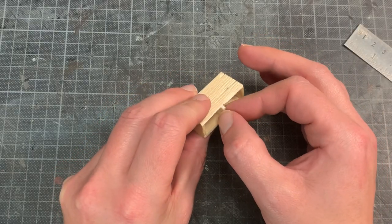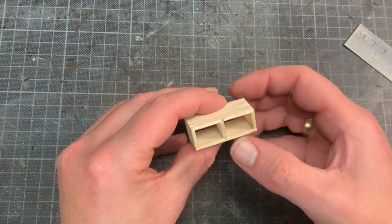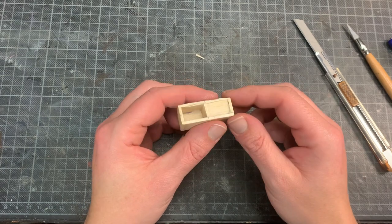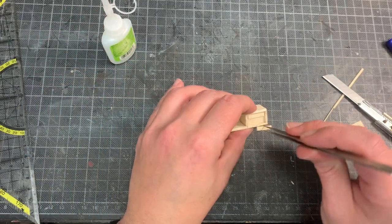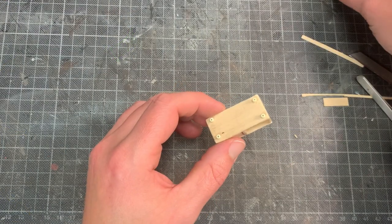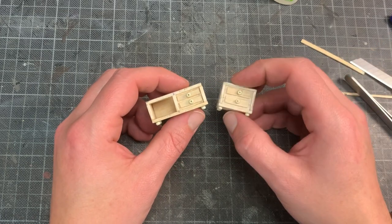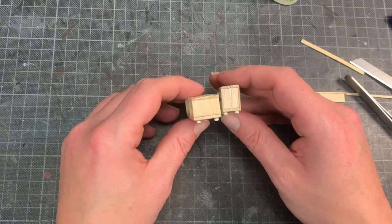In this cupboard I want a hollow area for some scrolls, some books. And for the other side I want some drawers. Strips of one millimeter balsa wood and some small beads for the feet and the handles. I also made a second one, a smaller one — because eentje is geentje.